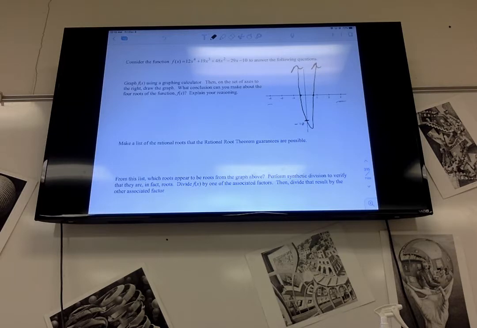So what are some things that you know about the roots, just by looking at the picture and the equation? Two are imaginary, and two are not imaginary. Out of those two, what do we have? One positive real root and one negative. Now, it could be rational or irrational. We don't know that. But I know I have one positive and one negative, just based on where it crosses the x-axis. And since this number is a 4, I know I have to have two others out there. And since they're not shown on the picture, they have to be imaginary.